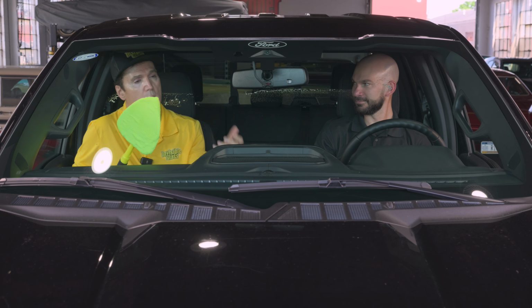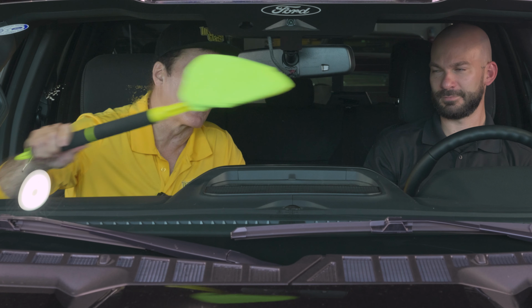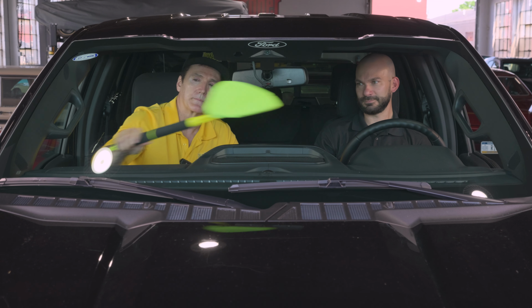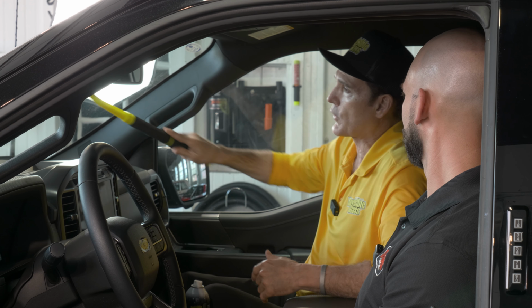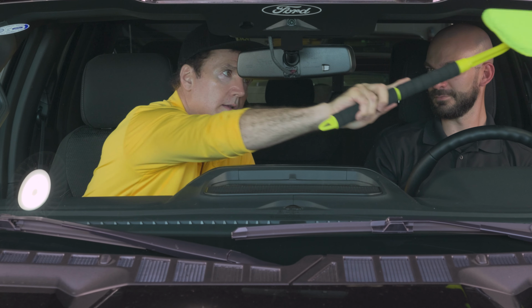So people are so used to doing it themselves, they need to back off there. Let the tool do the work. It's still gripping, but I'm at 30 degrees. So when people see me whip this around, I'm just turning my wrist, but I'm always at 30 degrees. Okay? So it's that simple.